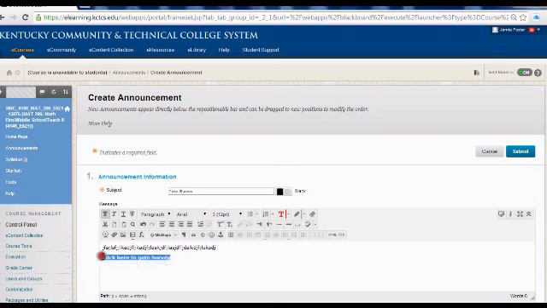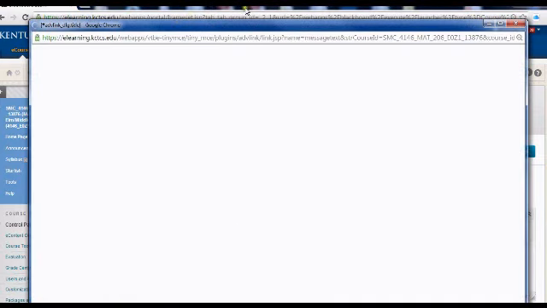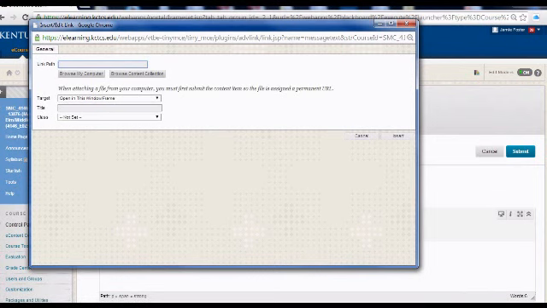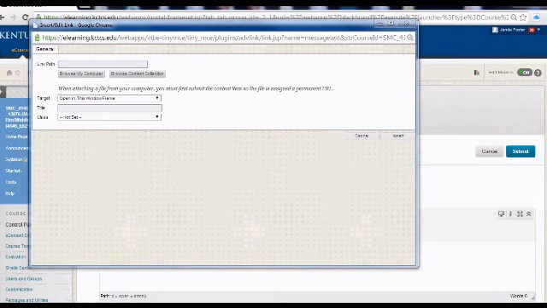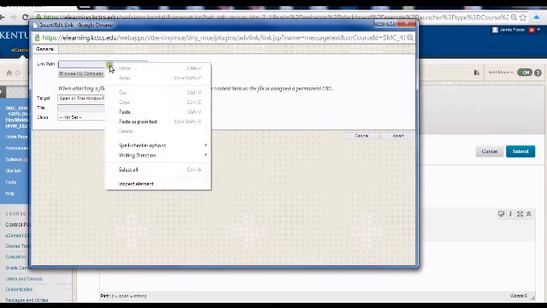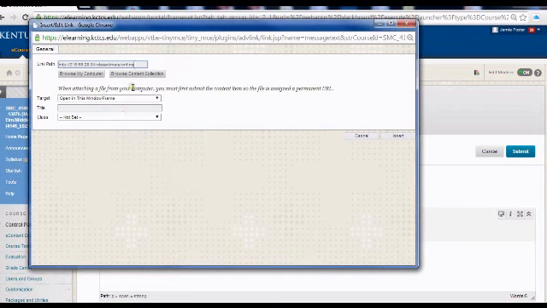So I'm going to highlight it again, and notice that you have a chain link that appears here, and when you scroll over it, you see Insert or Edit Link. So I'm going to click on this. When I do that, you'll see the link path, and I'm going to copy that link path from another document and paste it in. Now, note that when you paste this link in, it must have the URL, which includes http://.